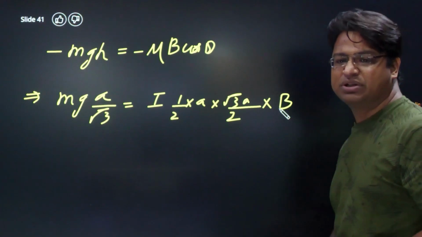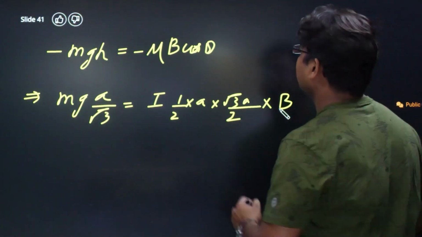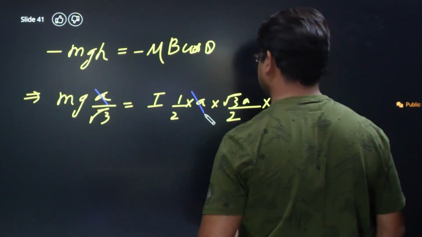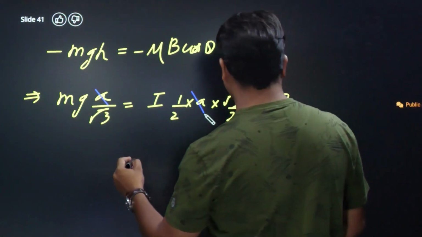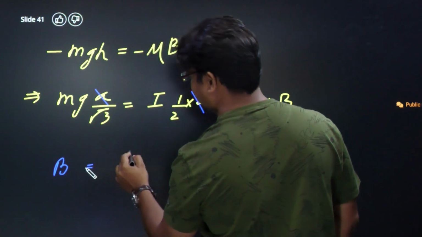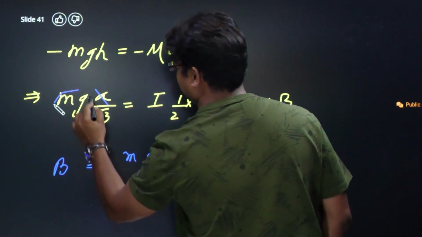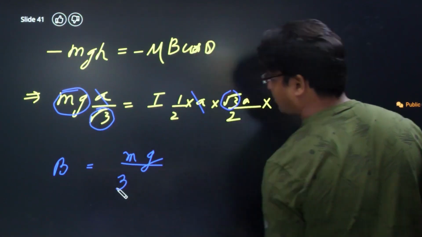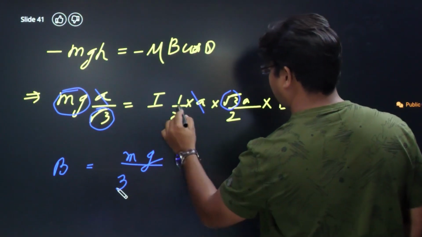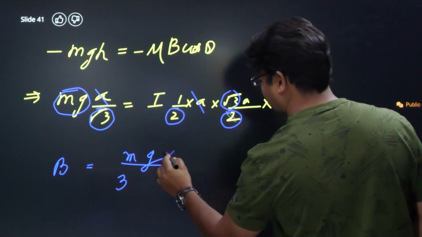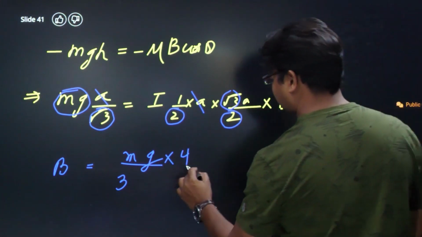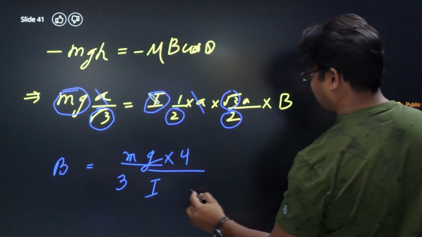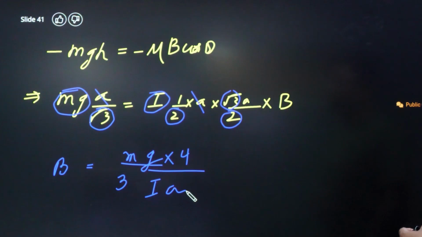Okay, so this is the equation that we are going to solve. In this equation we are looking for the value of B. One of the a's gets cancelled. And then, since we are looking for B, it becomes M into G. We have taken care of this. Root 3 and root 3 becomes 3. Then 2 and 2 becomes 4, so 4 comes here. Then there is an I that will go there, and there is an a. Alright, so now we need to substitute the numbers.